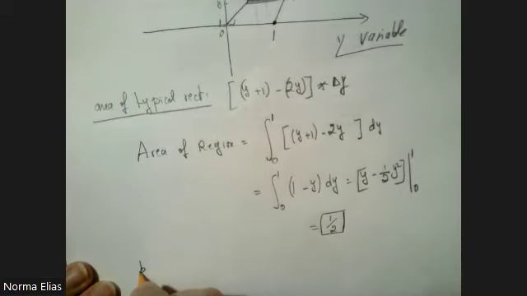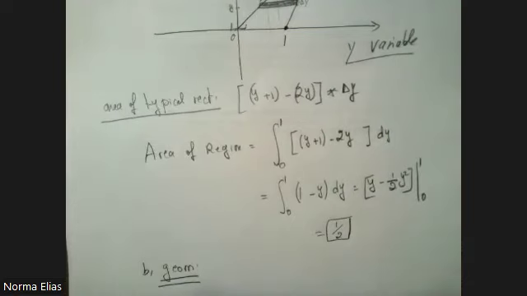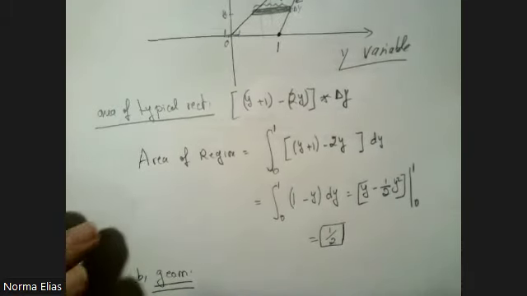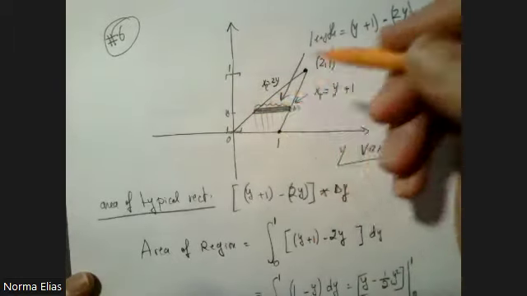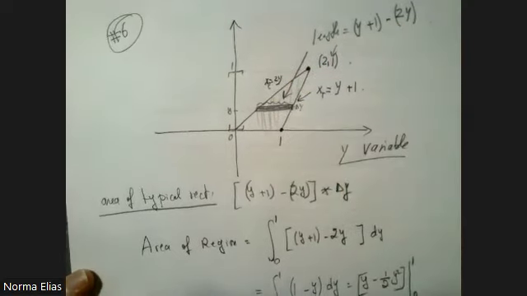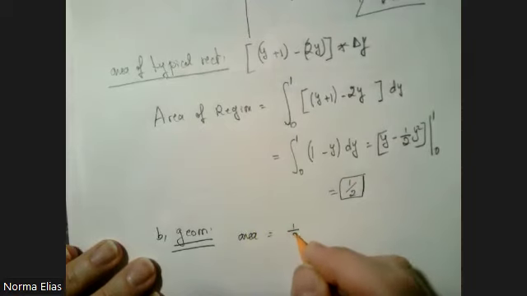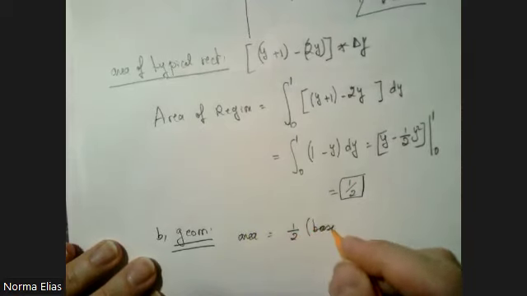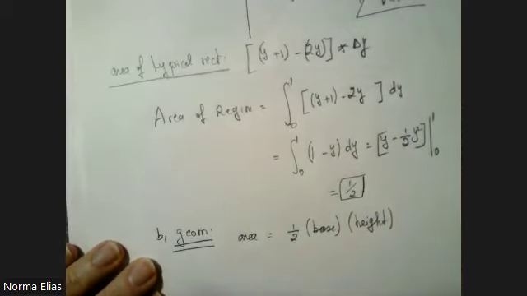Now, part B is they want us to do it geometrically. What do they mean geometrically? First questions before we do it geometrically. Instead, you could just use right triangles to find the answer. Right. Geometrically, it means this is a rectangle. Sorry, this is a triangle. And what's the area of a triangle? Is half the base times the height. Are you with me?